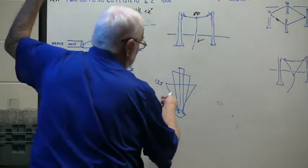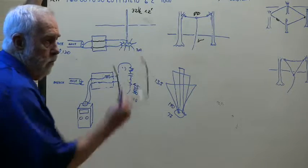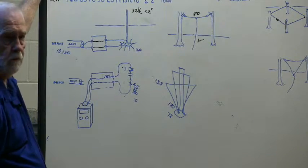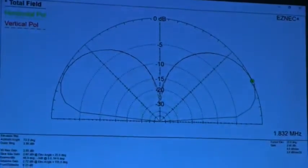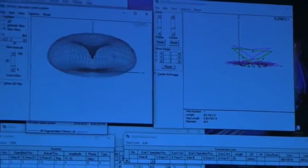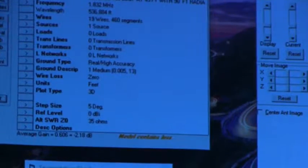It looks like a loop. It functions like a vertical. The pattern is omnidirectional. It doesn't favor any side. Here's the pattern of it. And if you look, it actually has 2.95 dB of gain. But that's completely omnidirectional. Didn't change the look angle. Didn't change much of anything, except the feed point.